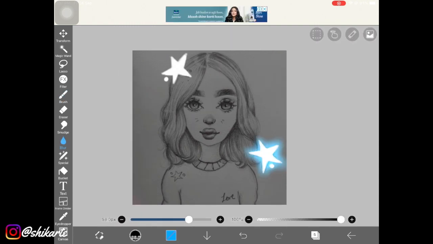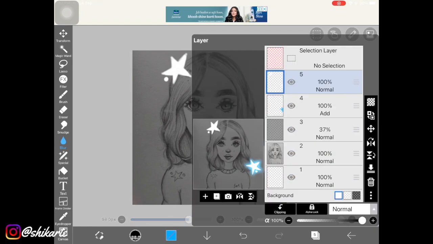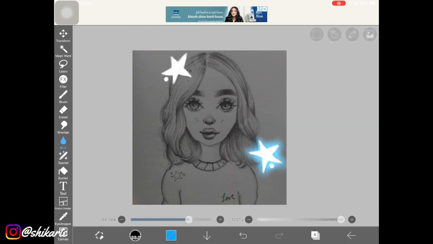As you guys can see right here, for the star at the right hand side, I created a glow. I'm going to show you how I did that. This is the layer where I colored the stars with white color. Now you have to create another layer which should be underneath that white colored layer. Change the layer mode to add or color dodge, but I'd suggest going ahead with add.